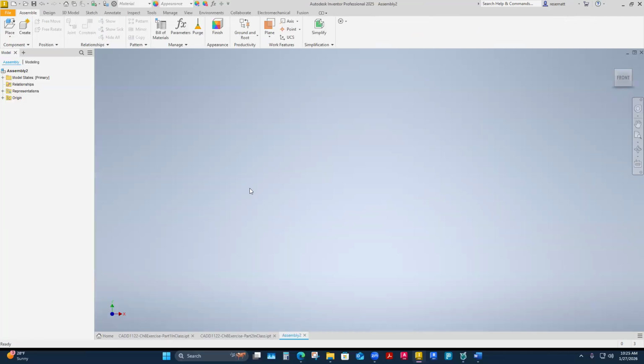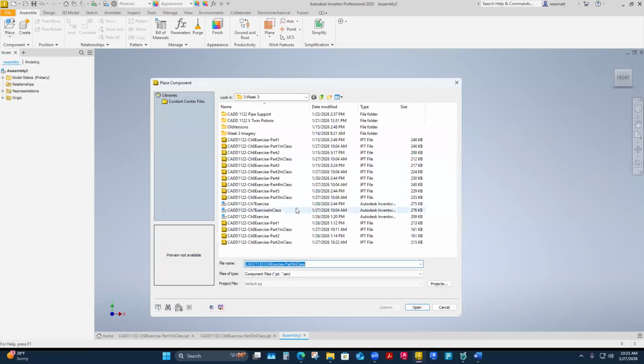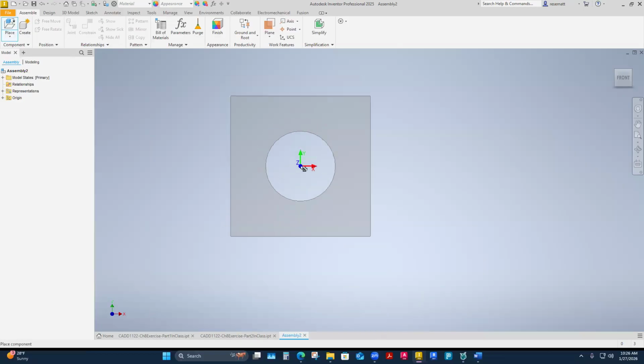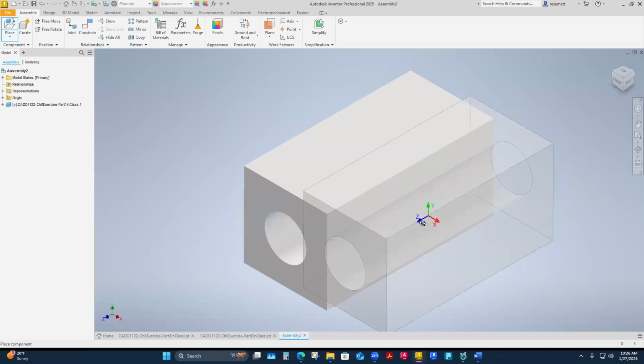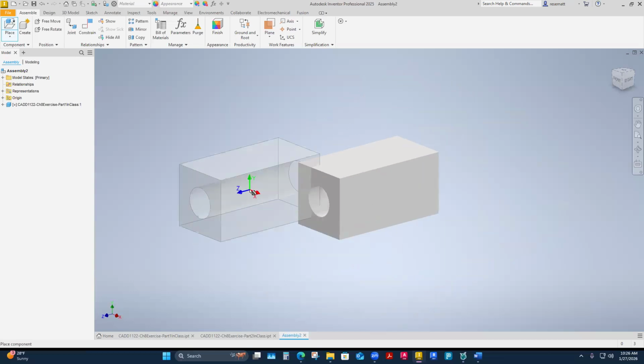So if you have to go, I'll keep recording because I'm just going to finish this out, which is place my parts now. This is a new assembly file. It looks like a part file. Hard to tell the difference other than it has that assemble tab. Place those parts in here. So I'm going to take those two parts that I just built. Here's one. Open it up. Place it. Let's just left click and then escape because I only need one of these.